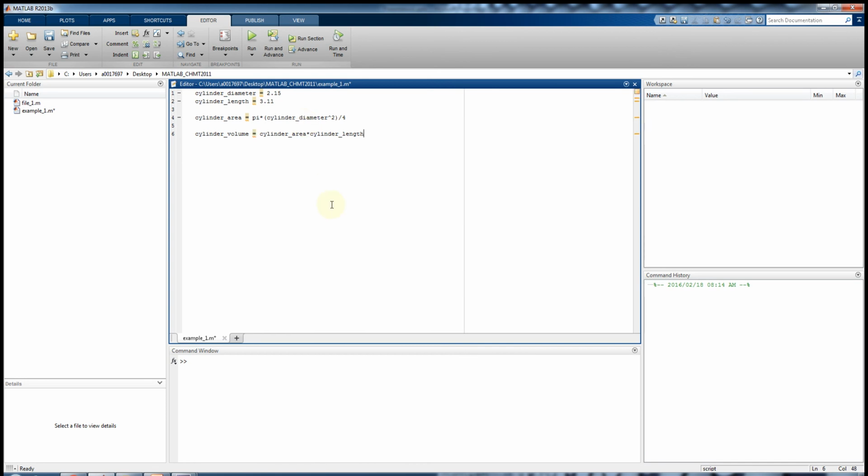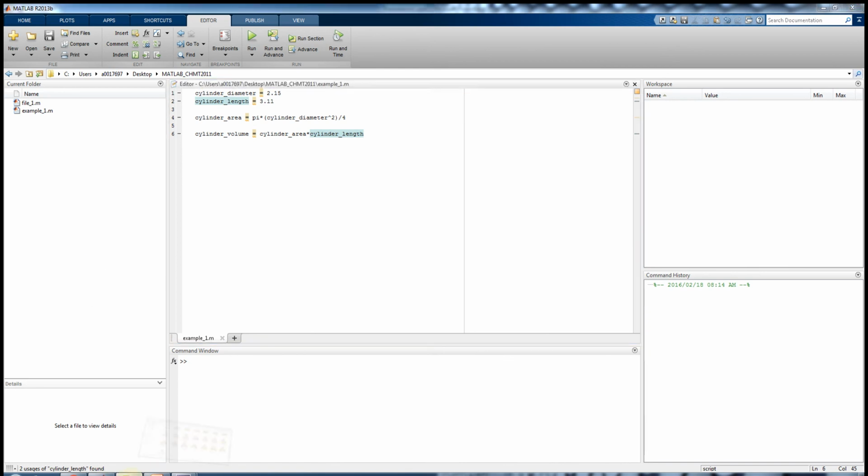So basically what we've done now is we've created variables, we've assigned values to those variables, and then we've created other variables from those variables, in which case we found the area, and then we've computed the final volume based on the product of the area and the length. So this is pretty simple. We've done this calculation before, but now we're putting it into a MATLAB script. So we should save our work. I can click here, save. And so now I've saved this work.